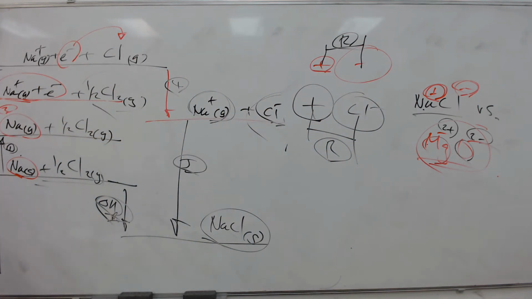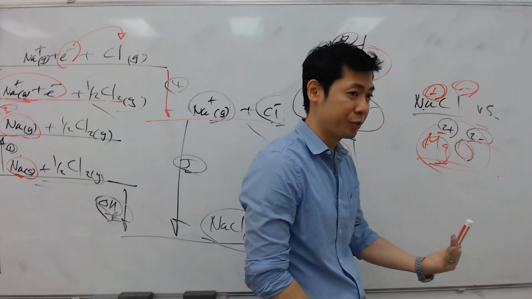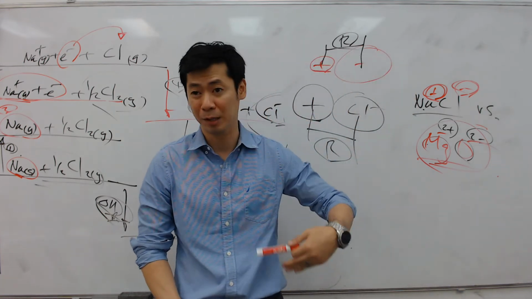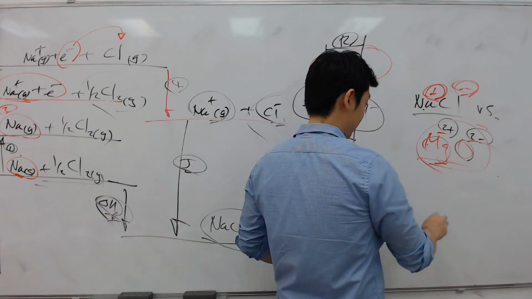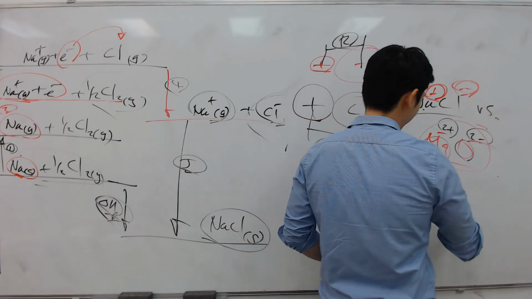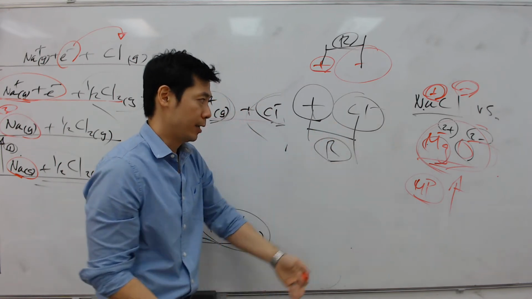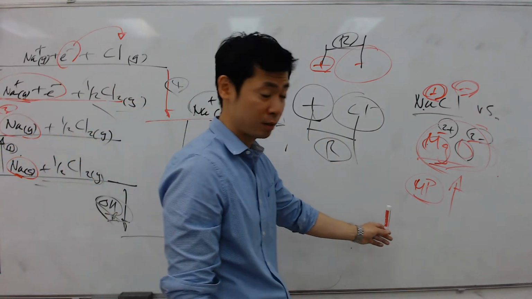So, let's talk about this, right? If you have a stronger ionic bonding, what does that result in as physical properties? What is physical properties? The boiling points, the melting point, and stuff like that, right? Because of that, what happens, guys? Typically the melting point should be a lot higher for these compared to NaCl. Do you understand what I'm saying? So having the higher, stronger bond means the melting point should be higher.